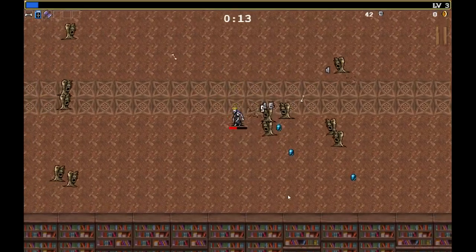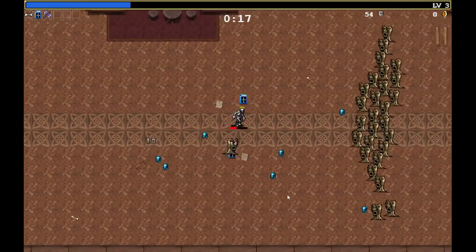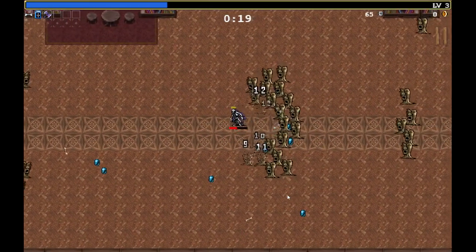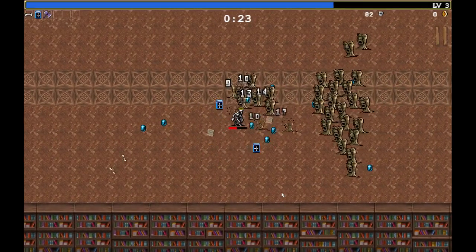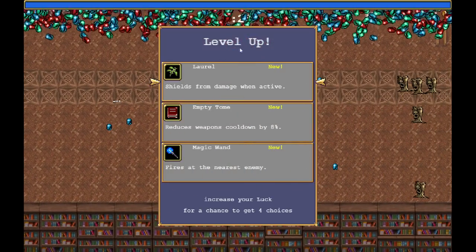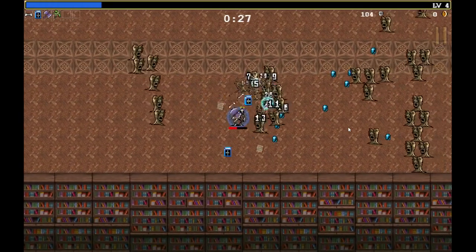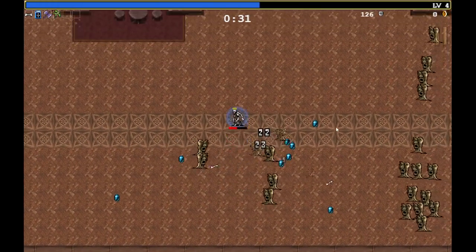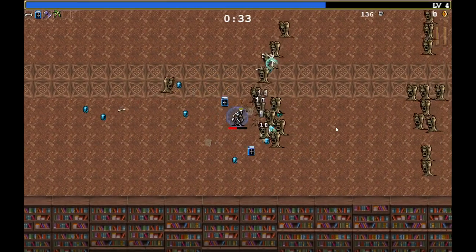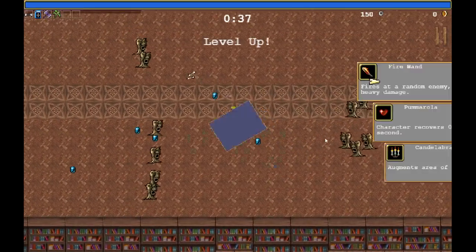Let's go for the axe, obviously. I'm saying obviously because the wand is like a 50-50 if it's going to be part of the build, while the axe is guaranteed. Theoretically, I could just go for a garlic in the beginning to get so much XP that I power through everything. I'm not sure if that's actually a good idea, but let's start going to the left, not the right.